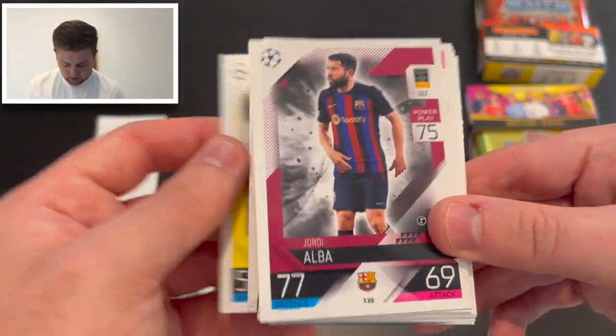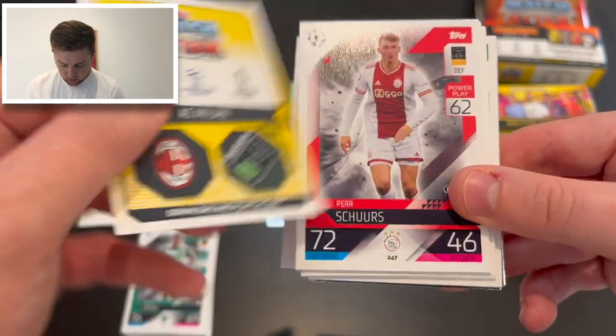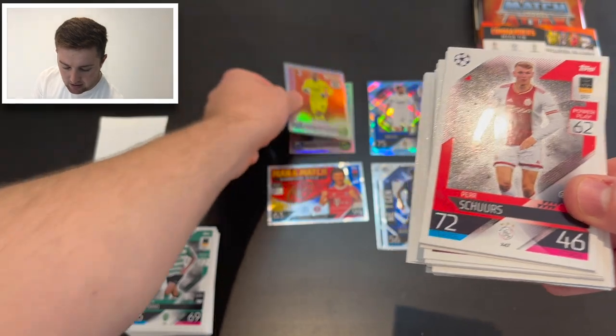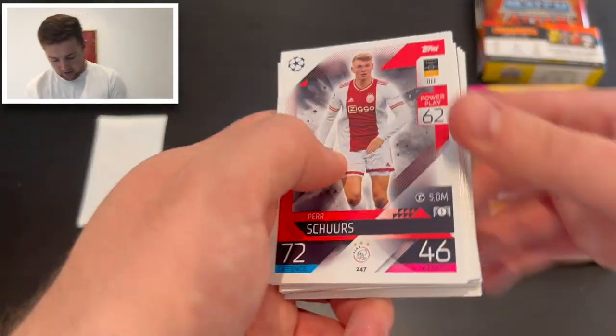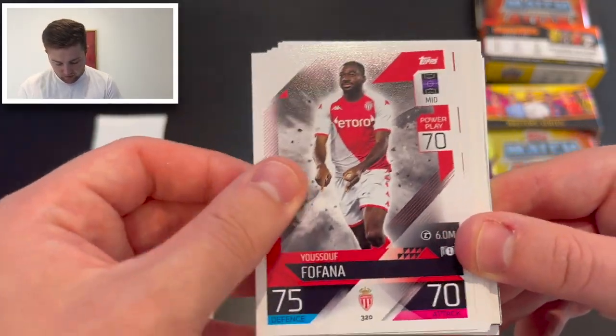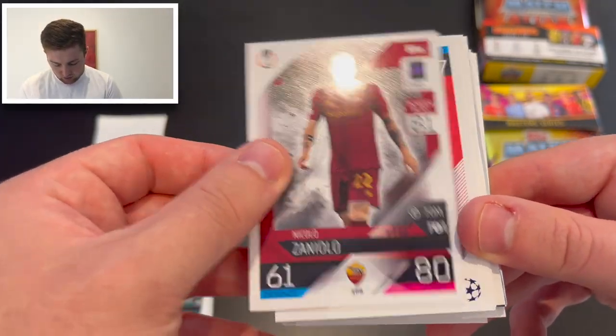Thorgan Hazard of Borussia Dortmund, Jordi Alba of Barcelona. Got a, well, there we go, Mike Maignan there, heritage card for AC Milan. Lovely stuff. The goalkeeper there, of course, won the title with them last season. We've got Pierre Schurz there of Ajax, Fofana of Monaco, Zaniolo of Roma.